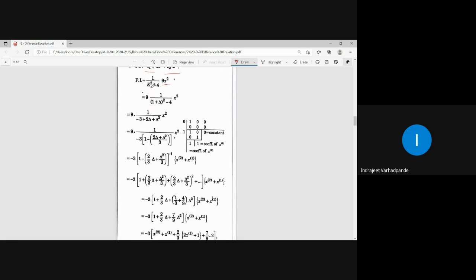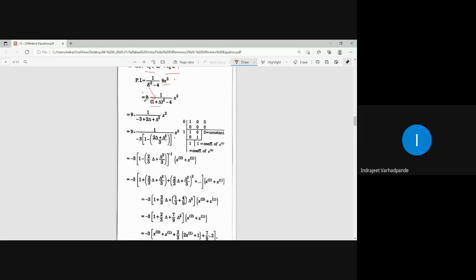So before that, I have to replace E by 1 plus delta, right? Because complementary function can be obtained with the help of E, because it is converted to the polynomial. But for the simplification of the particular integral, considering the RHS of the given equation, I will be writing it in the form of delta, because delta can be operated on factorial polynomial. So in between, I have to convert this particular polynomial into the factorial polynomial also. So E is replaced by 1 plus delta.